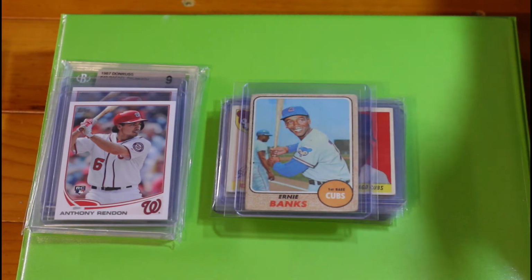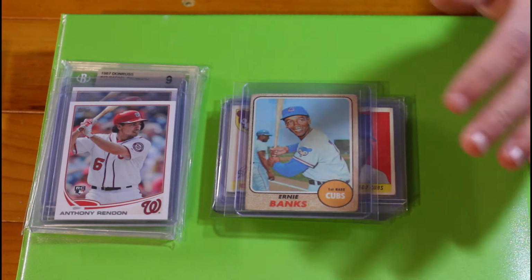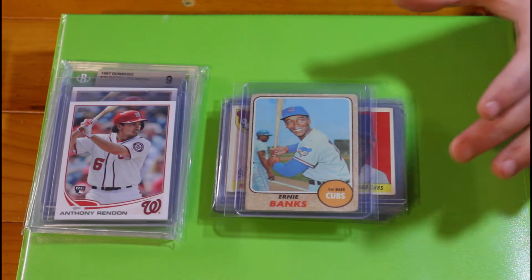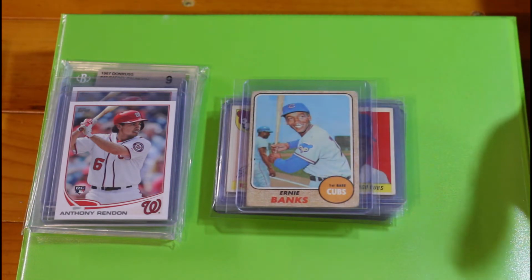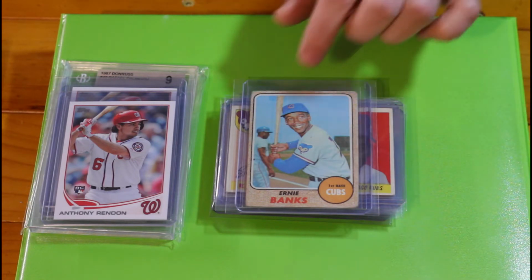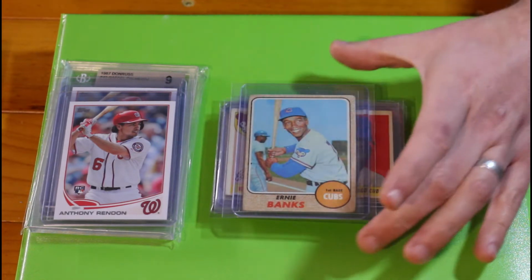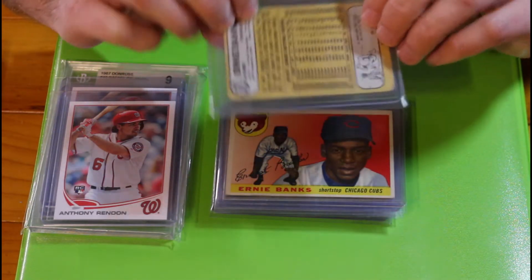I would go in there with my buddy and we would drool over all these awesome old cards that we could never afford in a million years. And I probably paid $7 or $8 for it or something. It seemed like all the money in the world at the time, but I absolutely loved this card. Soft corners and creases and all.